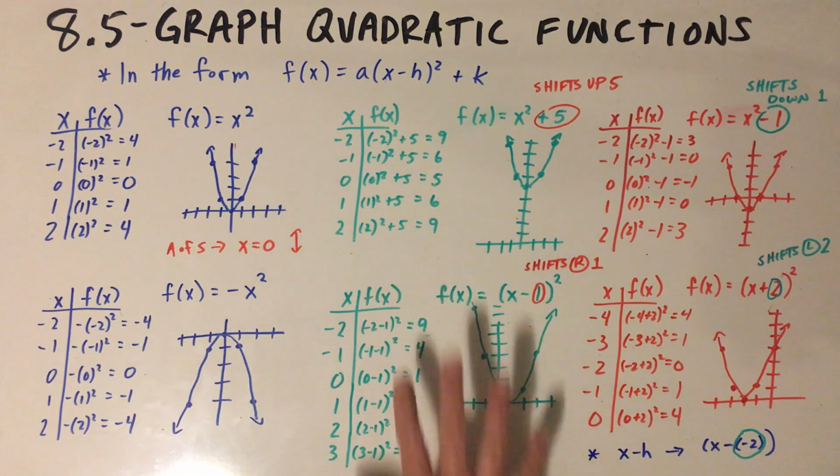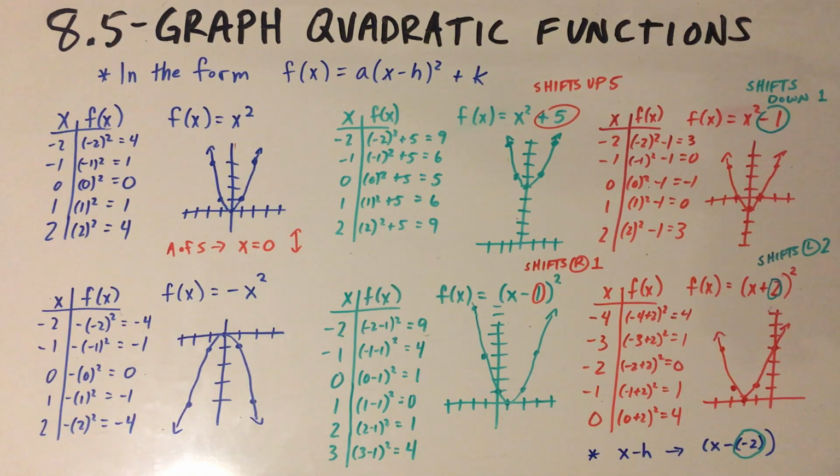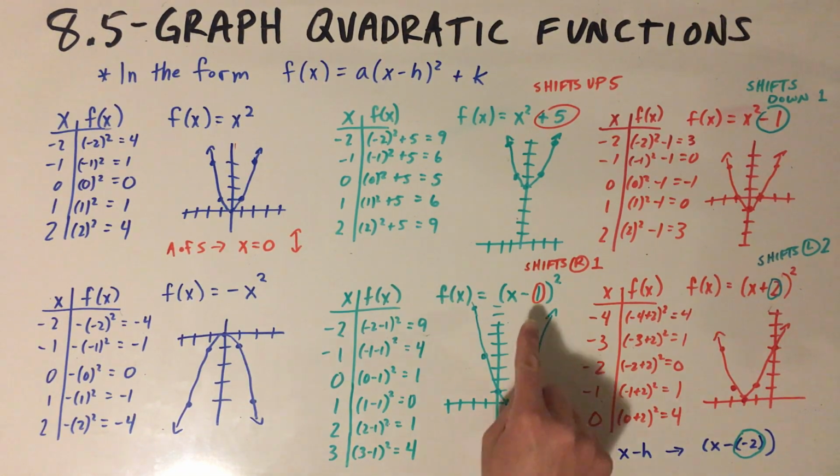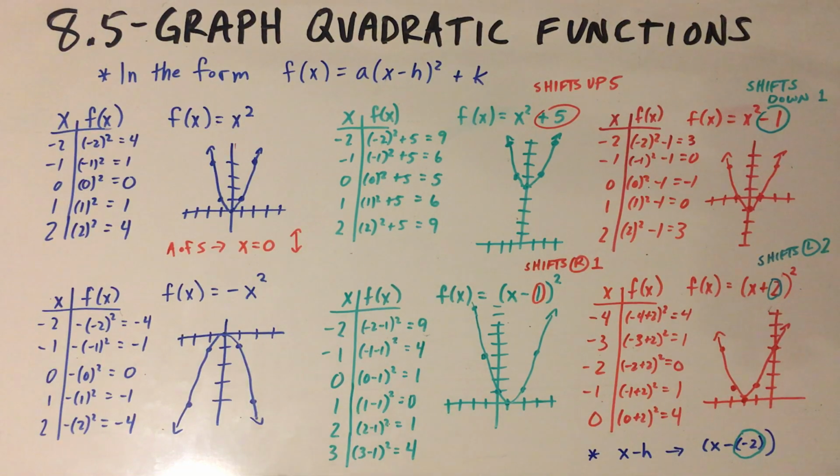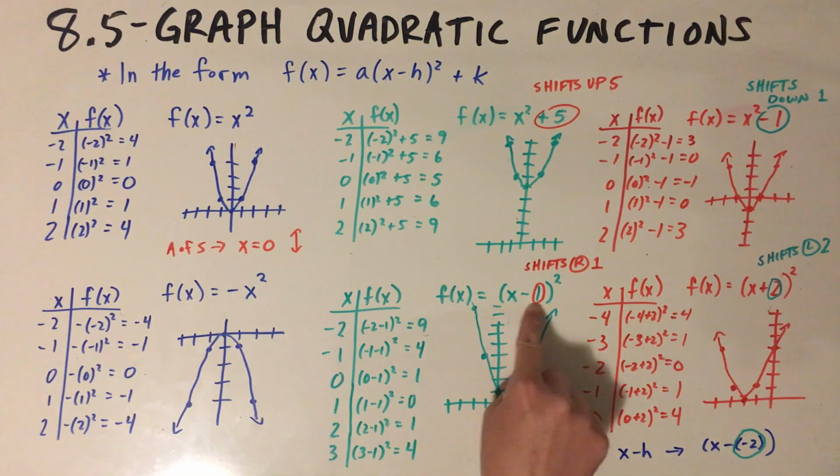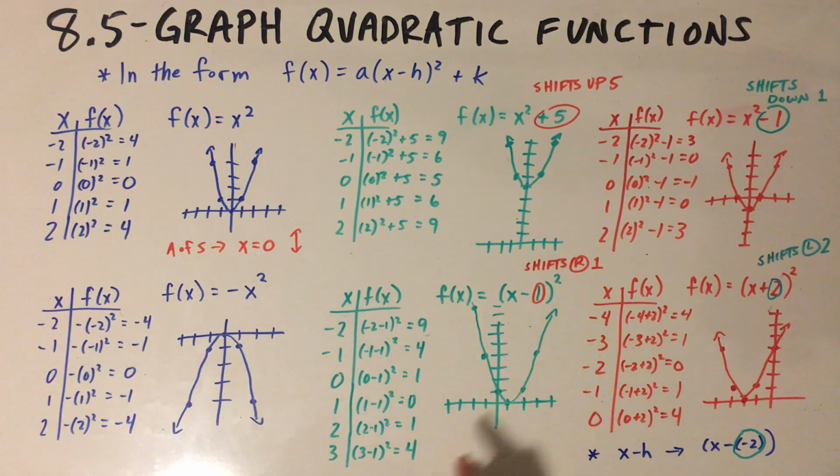All right, well now I want to look at the graphs just below these. So what does h do? Here again I've plugged in points. When we're at -2, we're at 9 here, -1, 4. So what is this -1 actually doing? Well, you can see that it's the exact same graph, but just shifted over 1.